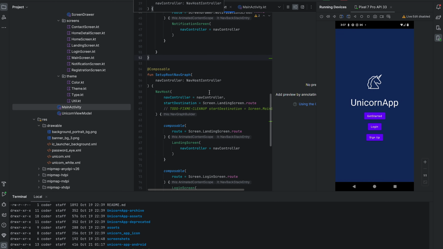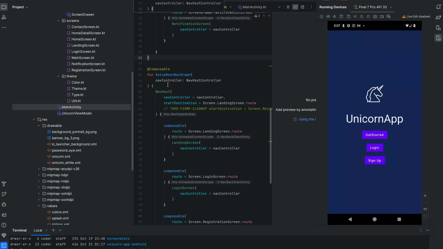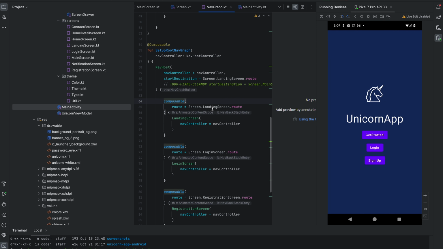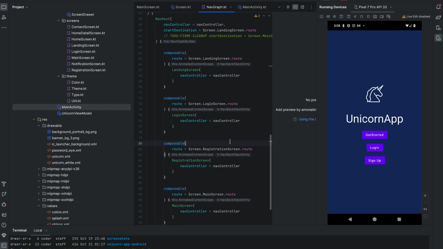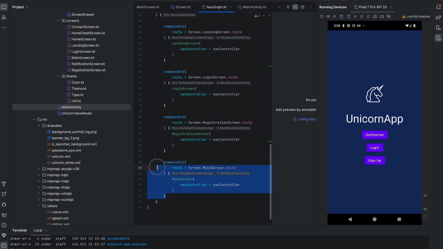So we have our route nav graph set up with the landing screen as the start destination. We have our landing screen as a composable route. We have the login screen as another route, and we have the registration screen as a third route, and the main screen as our fourth route.